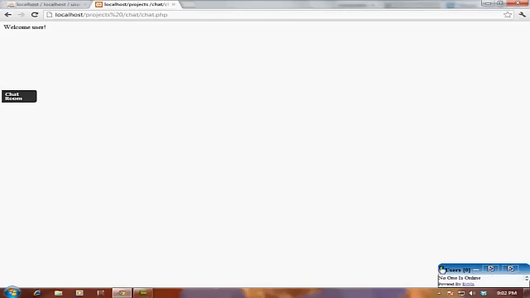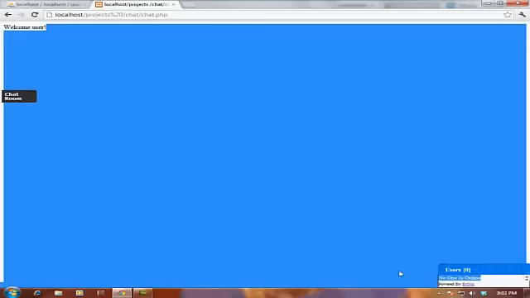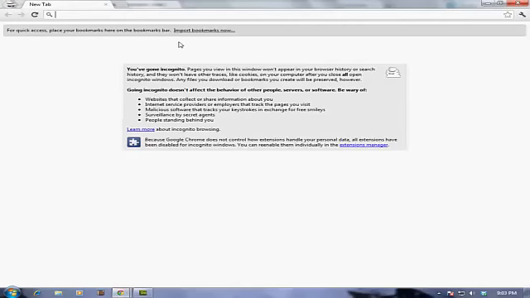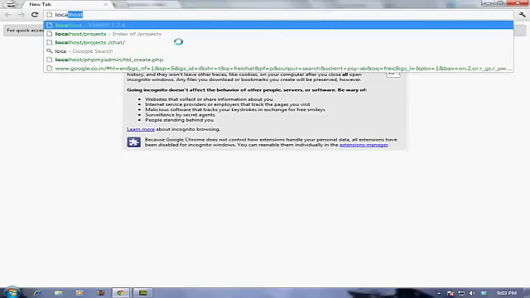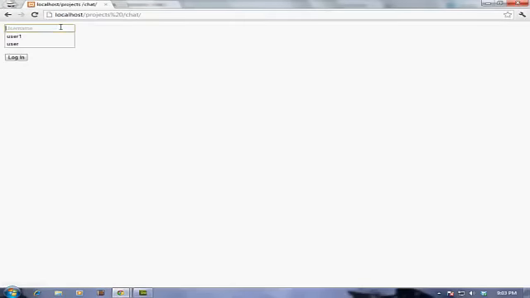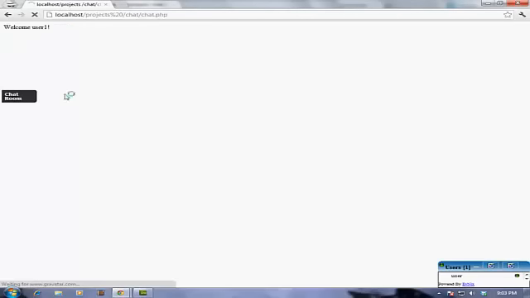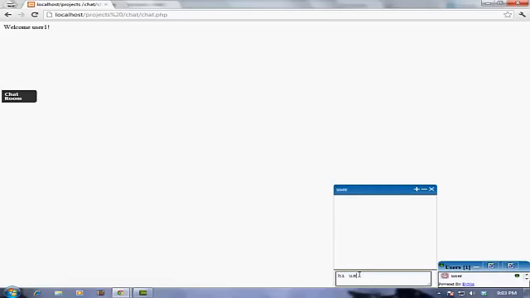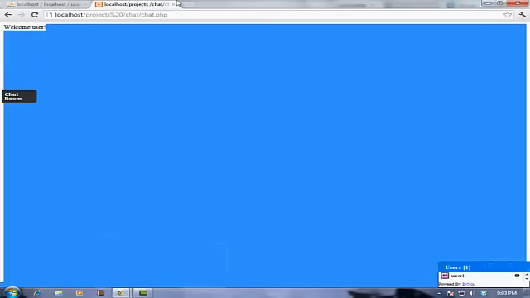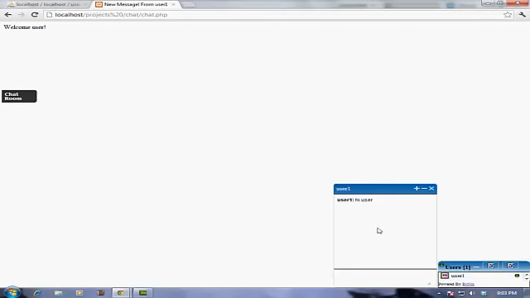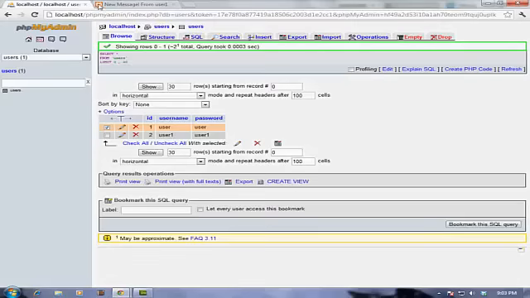Here you can see your status. No one is online. So if I go online from another window, localhost slash chat, the other name was user one. Login, welcome user one, user is online. Hi user. If I minimize this and go here, I see I got hi user, and you also see a change in the title, hi user.